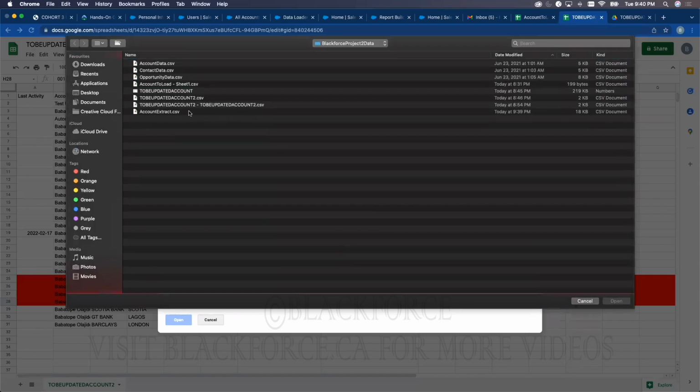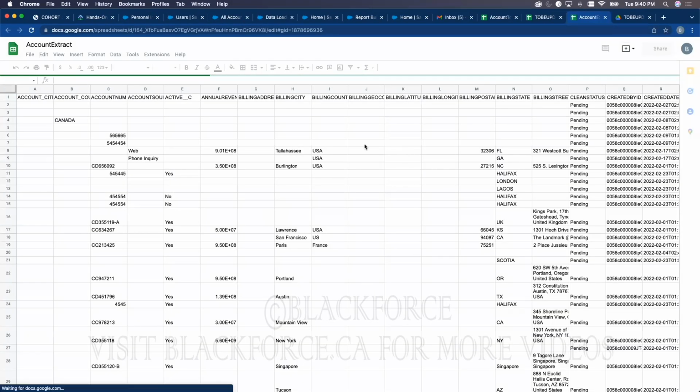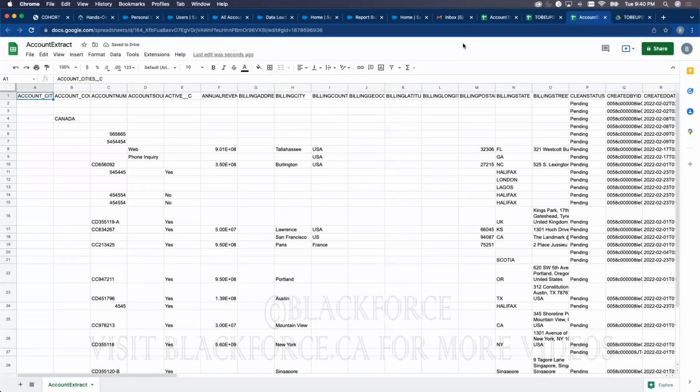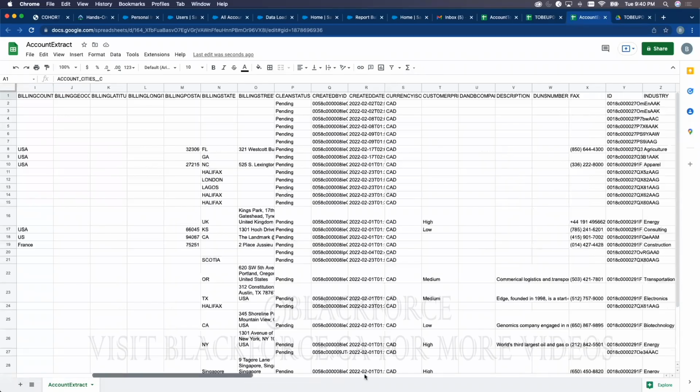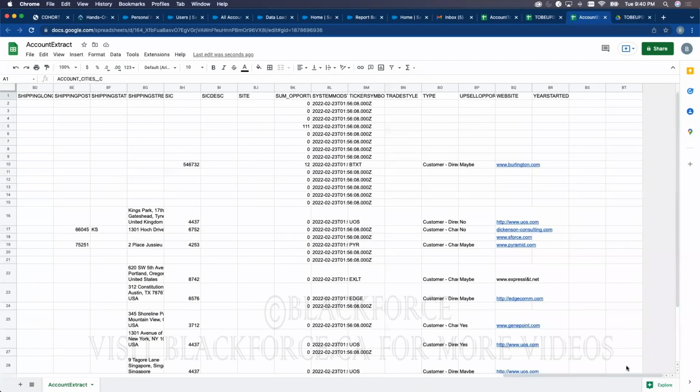and you will select the extract file, which is the same as the report. However, this gives you all the fields. This is how you get all the data in the system. So many ways to get data. You can do a scheduled export to get the data. You can do reports to get the data. You can use exports in the Data Loader to get the data, okay?